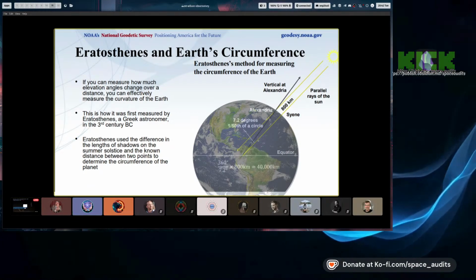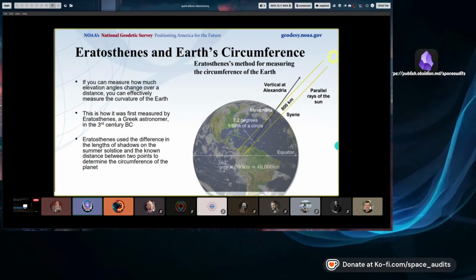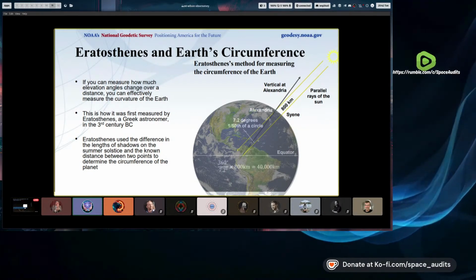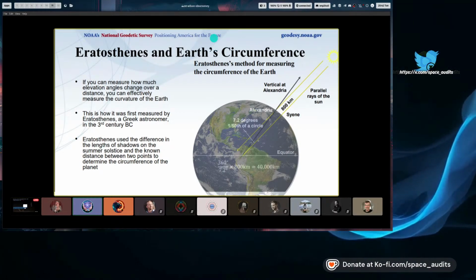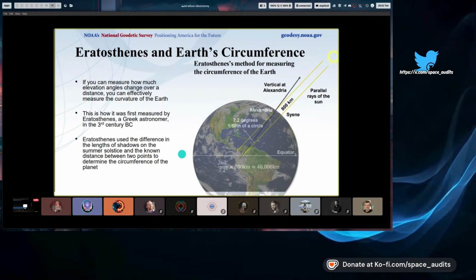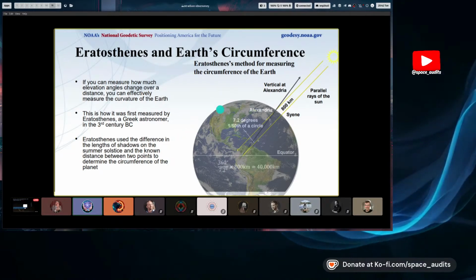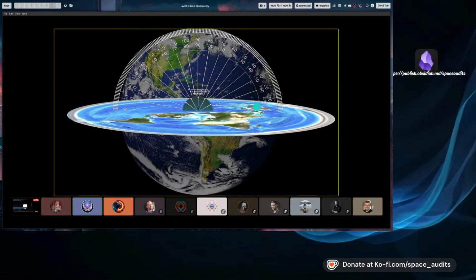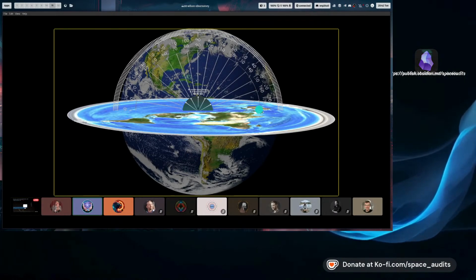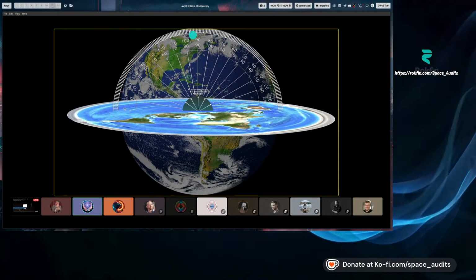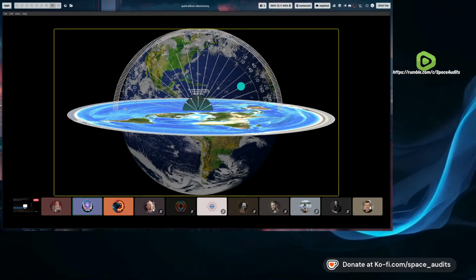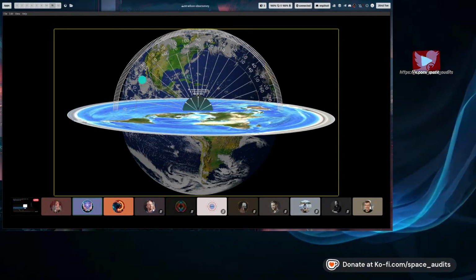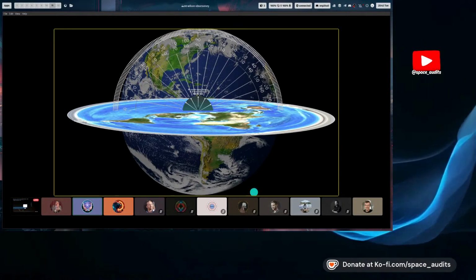But I thought that was a really good breakdown of all the problems for flat Earth and how he did Eratosthenes from the ground up, essentially drawing a circle, putting it in pieces, right? I mean, this is how they want us to interpret it, but obviously we have a different framework of interpretation. If we are on the flat Earth and we just observe a hemisphere around us in the same dimensions as the globe, right, then we would observe the same sun angles. We would have the same measurement of circumference of the circle over here.